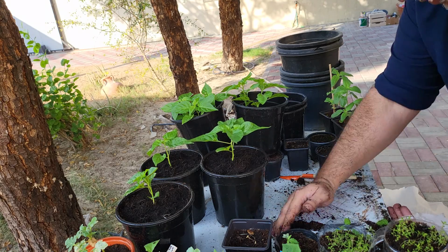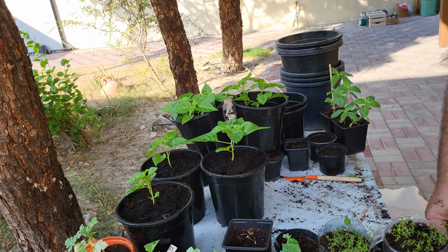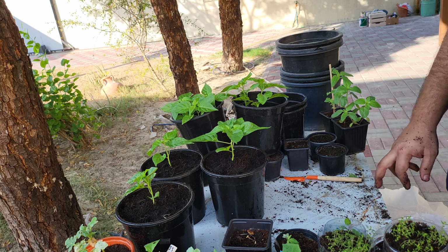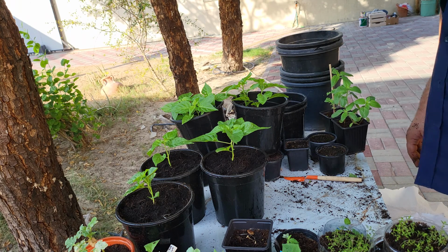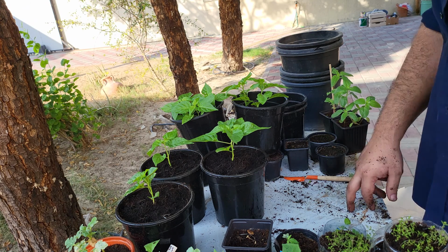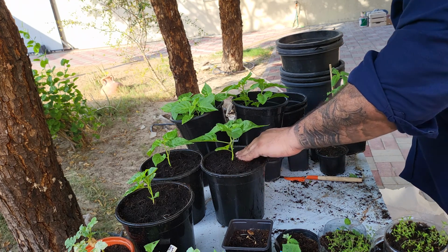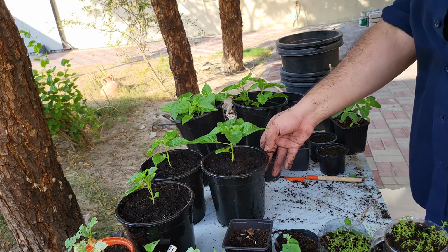My makeshift little seedling table here. As you know, we're new in this property, so I haven't had a chance to build anything or put anything together. This is just a tile, 120 by 60, which we used to put in a kitchen just recently. I've just popped it up against two bar stools, and this is my makeshift seedling table. It was covered in some plastic, but I just removed it this morning because it was getting rank, and this is just easy to clean off. So there we have it.